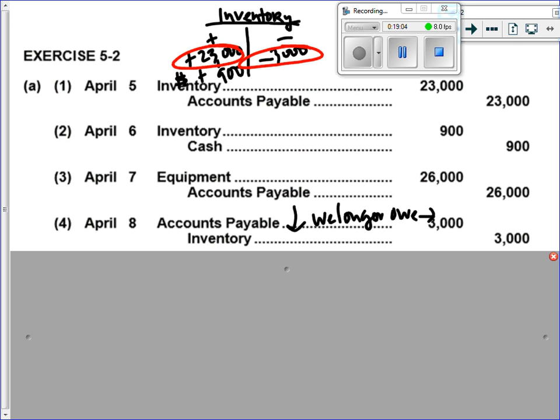On April 15th, we paid the amount due to Botham in full. Did we pay within our discount period? We did. We bought the stuff on April 5th. 10 days later, on April 15th, we paid what we owed them. What was our original credit terms back up there in number 1? 2, 10, and 30. What kind of discount are we getting if we paid within the 10 days? 2%. What do we owe them?